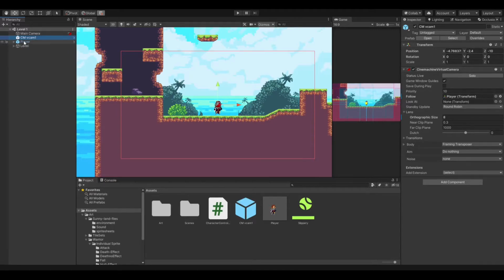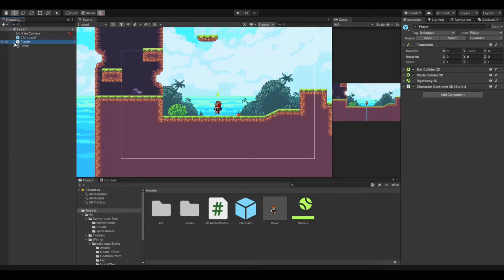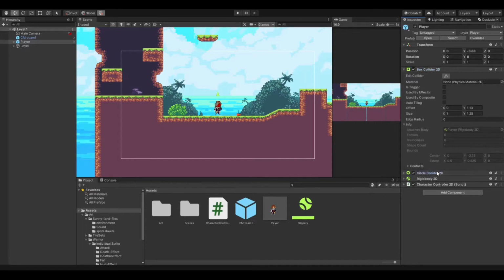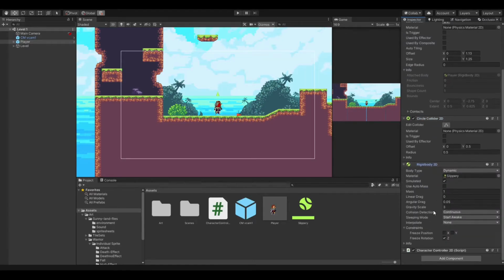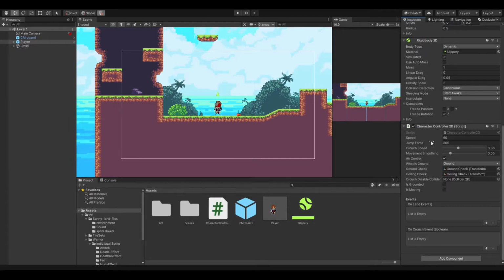So there's also the player. And this game object contains all the functionality of the controllable player. If you click on it and look into the inspector, you'll see there are some components. There are the colliders, which provide collision detection. There are actually two on the player. The rigid body applies physics to the player, so it can move and collide. Then there's the character controller, which is the scripted functionality of the player. This is where input is taken in and processed. And you can edit the values of the character controller as you'd like.